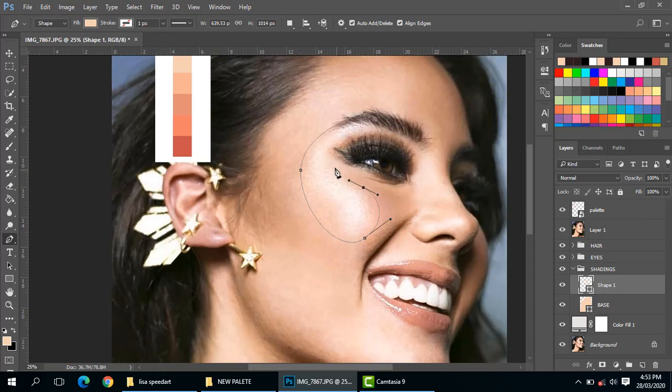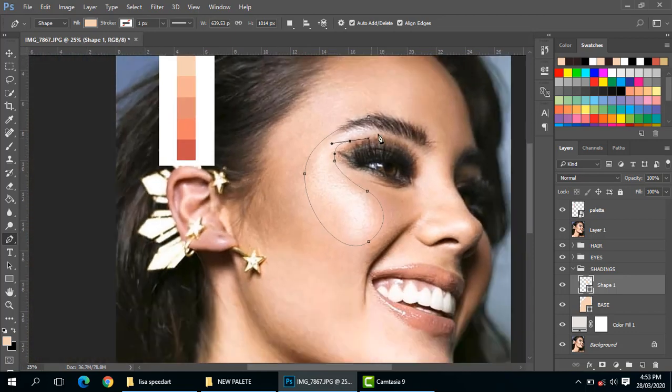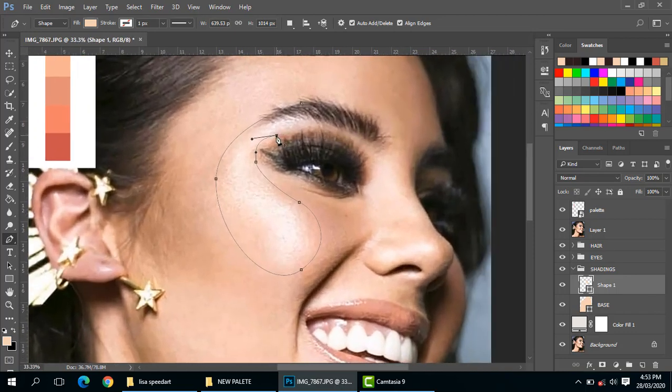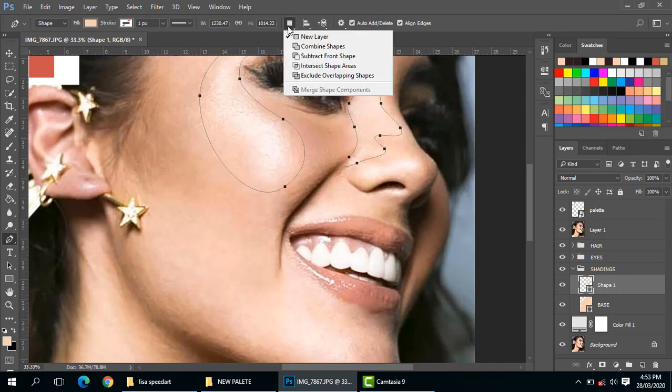So paano? Ang hirap naman. Paano yung identify? Good question. Yan, tutuloy na pala natin dito. So makikita nyo naman may mga different colors tayo dito, di ba? So i-identify nyo lang yung pinaka-light, yung tinatamaan ng ilaw na part ng skin. So yung pinaka-mataas ang light is this one, di ba? Kaya trace natin yan. And then after that, combine lang natin.